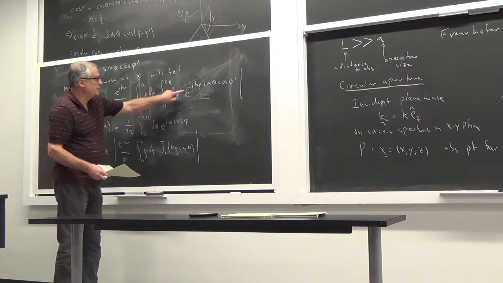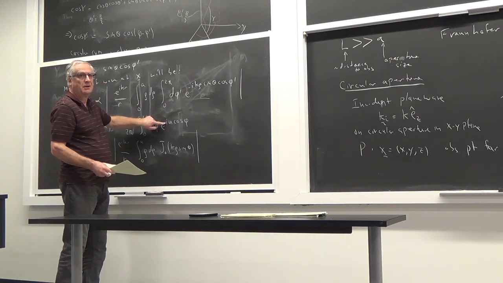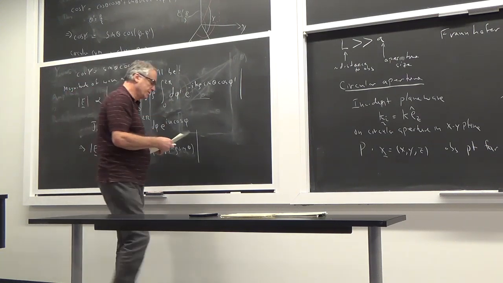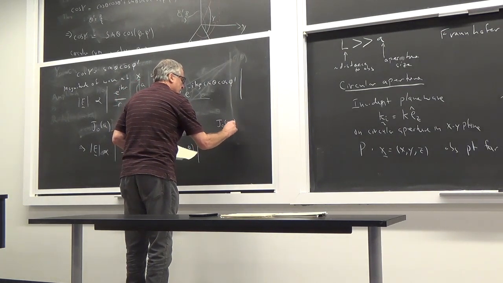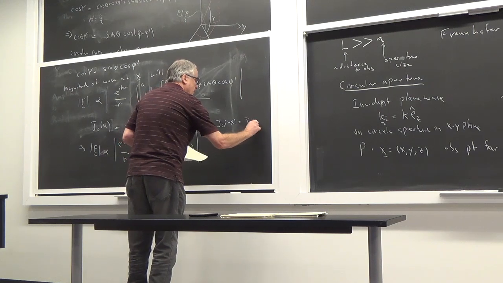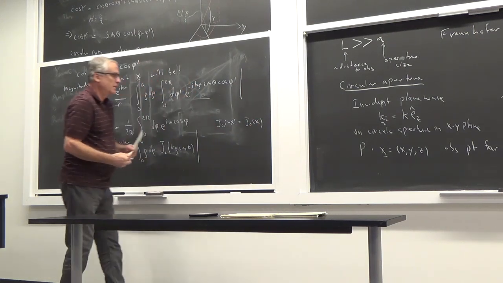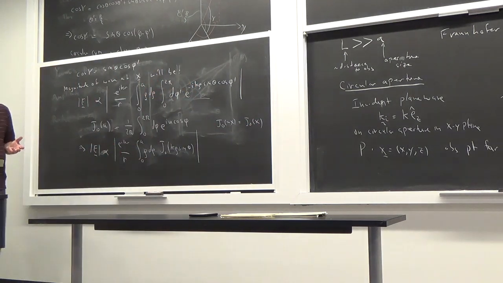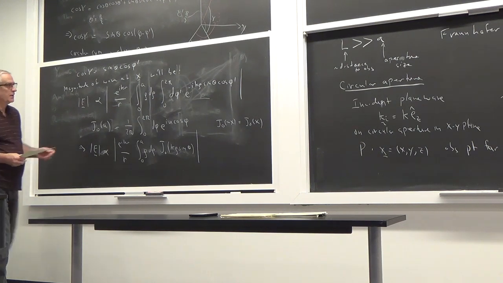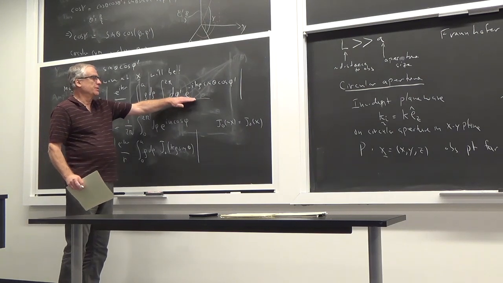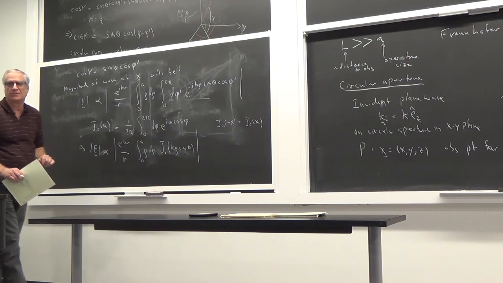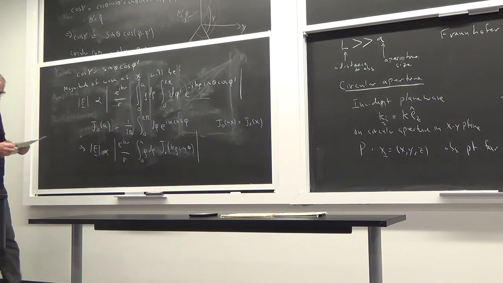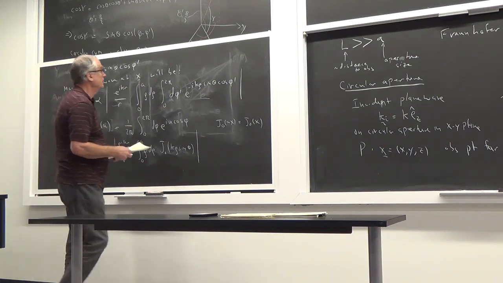Okay, there's a sign difference between here and here, but you would discover that the sign goes away. J0 of minus x is equal to J0 of x. J0 is an even function in its argument. You would discover in doing this series expansion that it's only the even powers that contribute. So everything would hang together.